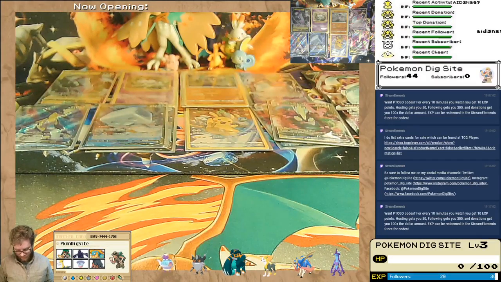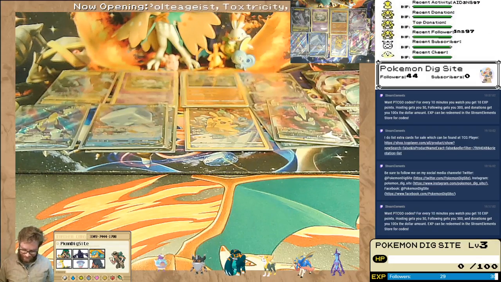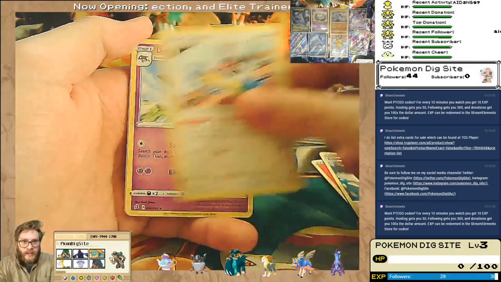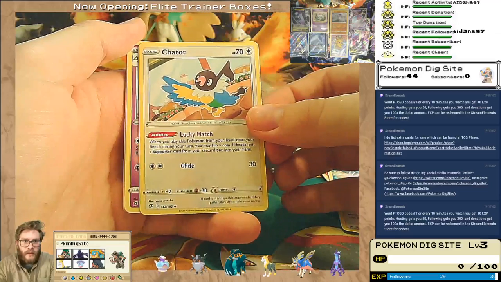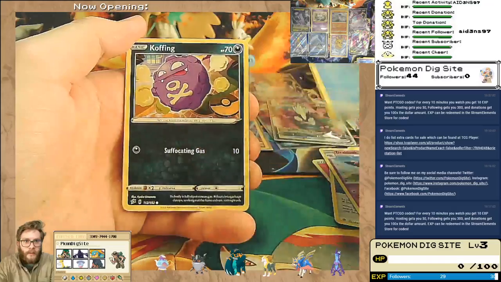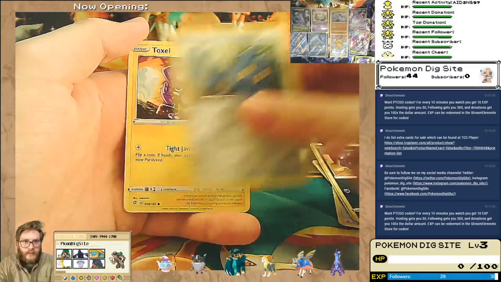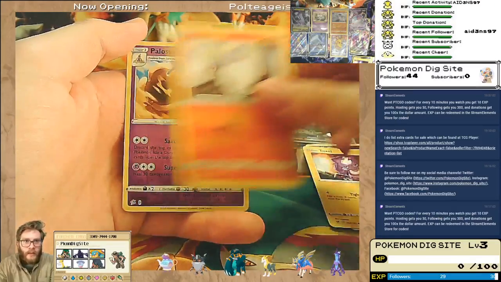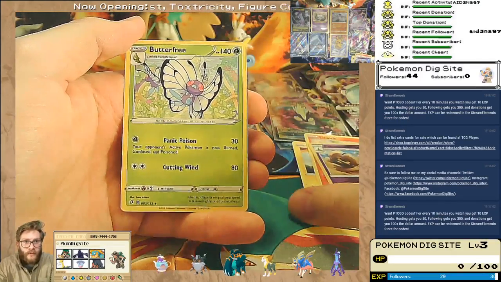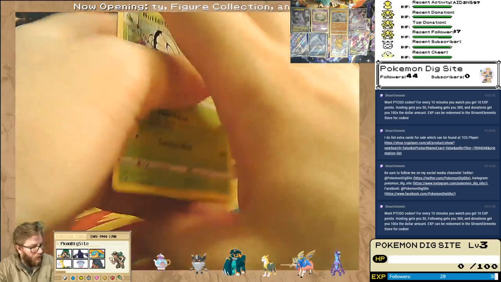Last booster pack. Last pack of the Elite Trainer box. And I'll go into my random packs here. We got Fire Energy, Capture Energy, Chatot. Kind of looks like a tour guide. It's like, look at the beautiful building. Dracloak, Wingull, Koffing, Bronzor, Toxel, Litwick, Palossand, Reverse, and Butterfree is the non-holographic.